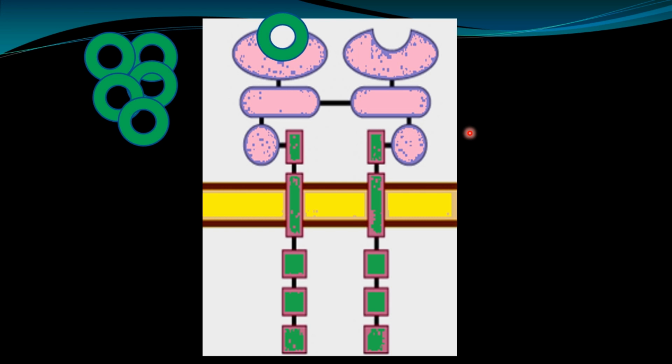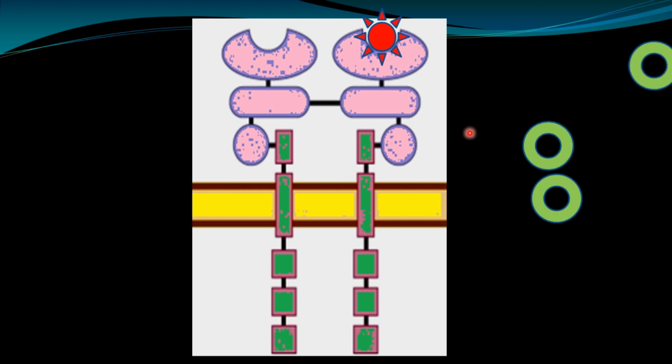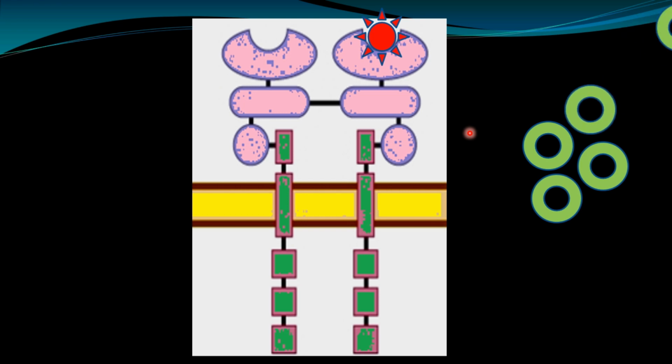And another is the non-competitive type of antagonist, which just comes and binds with the binding domain of the receptor. If you increase the concentration of the agonist, it will not displace this antagonist from the binding site because it is a permanent binding, that is a covalent bond, or it might be a van der Waals bond, between the drug and the receptor binding domain. So whatever the concentration of agonist is, it will not displace this antagonist from the binding site. It is more permanent. That's why we call it the irreversible non-competitive type of antagonist.